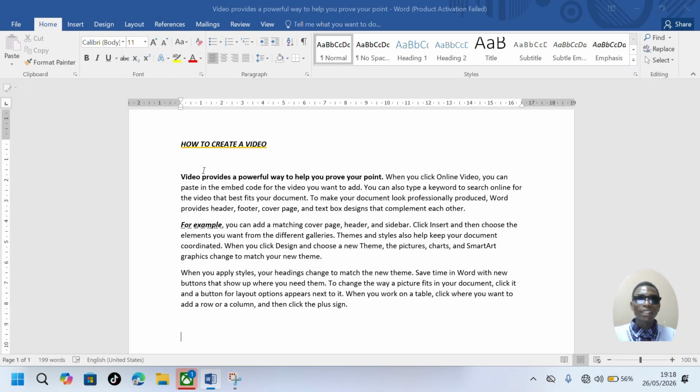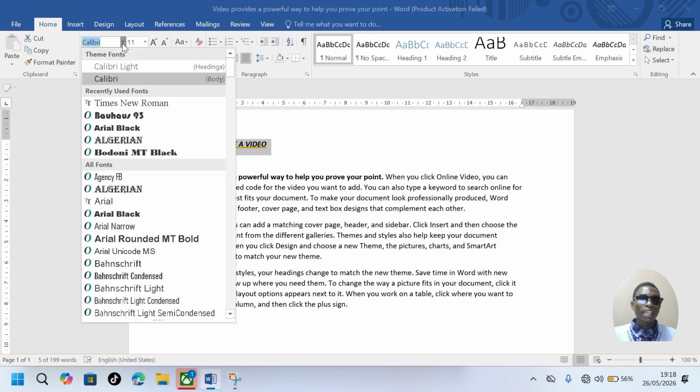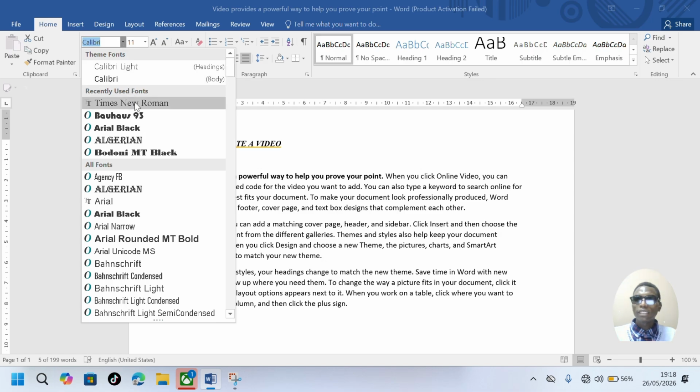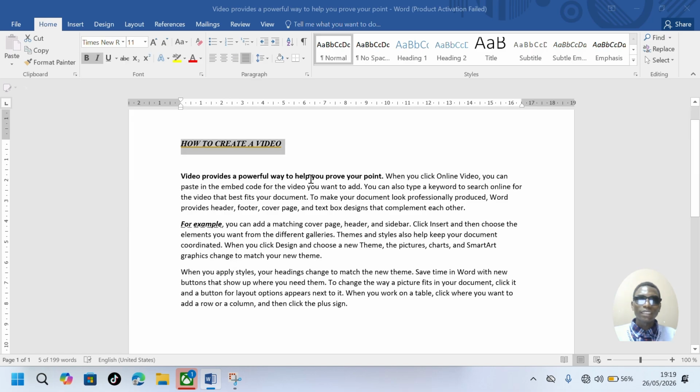Yes, once you have already developed your document and you want to make it attractive, you may select the text like this one and then choose the type of font. By clicking on this drop down icon, you select the professional or international one, this one, Times New Roman, mainly used in official documents. Do you see how it looks like? As you see, this differs from the previous one.